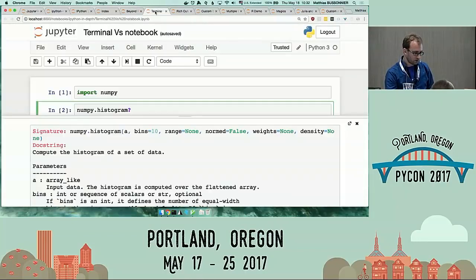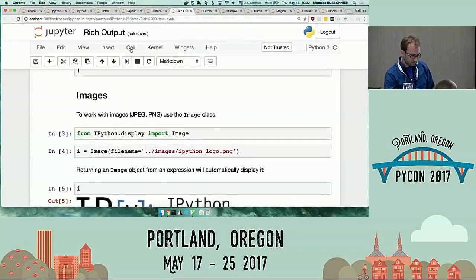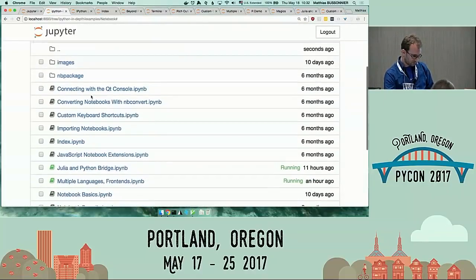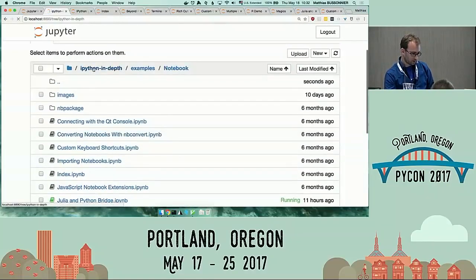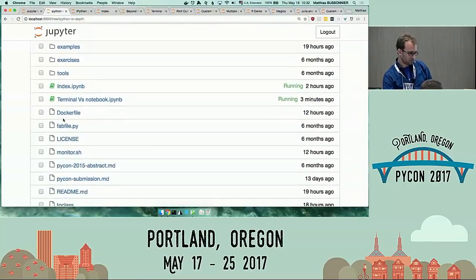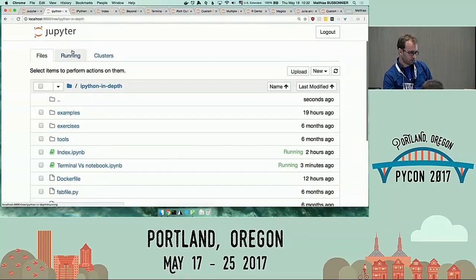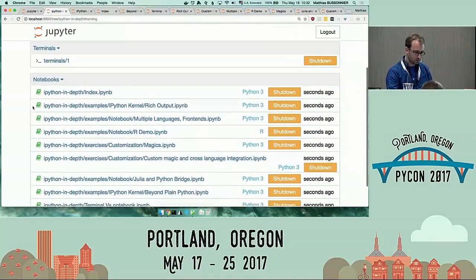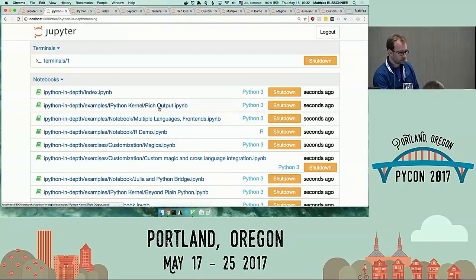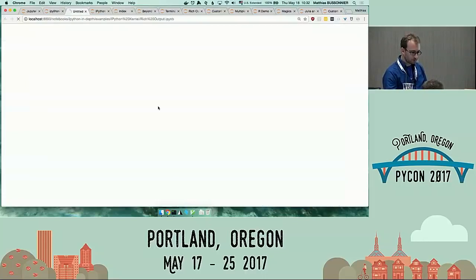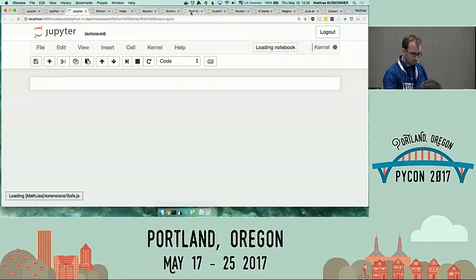with Jupyter. So if we go back to Python in depth, I have things that are already running, and you can find in the example IPython kernel that IPython supports rich outputs. So let's go there.